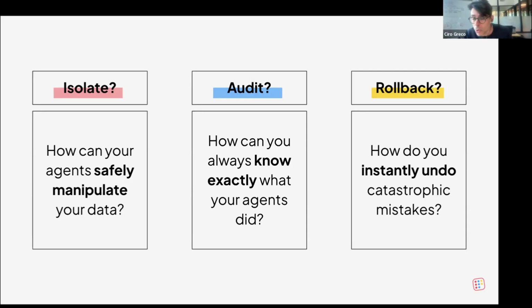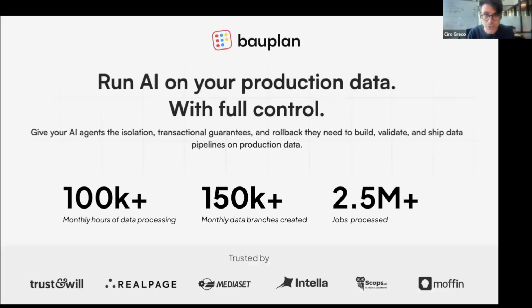And finally, rollbacks. The best situation you can find yourself in is one where you can leave your agent unchecked and let it try as many times as it can to figure out possibly complex problems, with the safety of relying on a system that can isolate the agent but also undo what the agent does. These are the three main things that we see as very important. Once you have a good way to deal with these, bringing agents to your data is very much within reach.